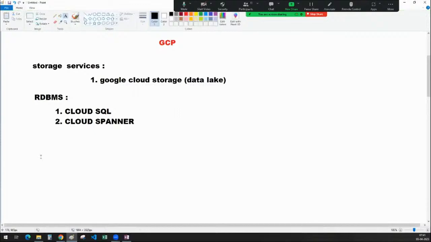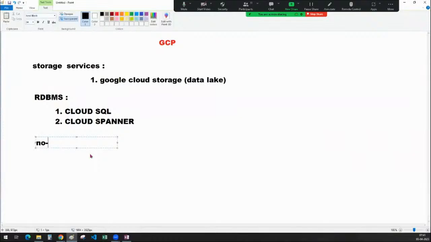What about the NoSQL databases, guys? If you ask me, in the NoSQL databases, we have Bigtable.